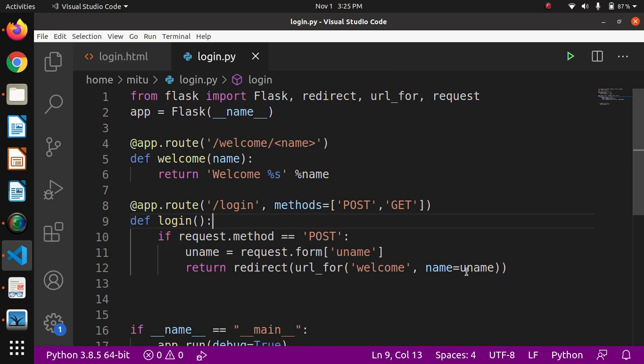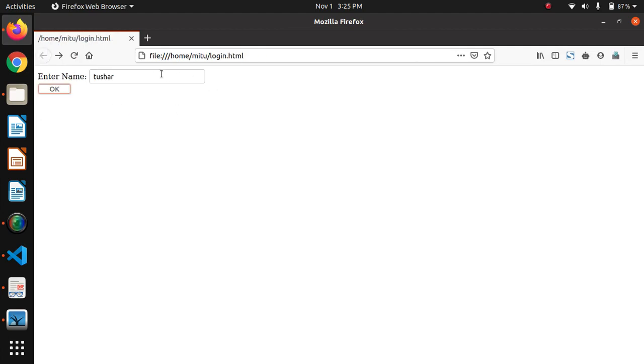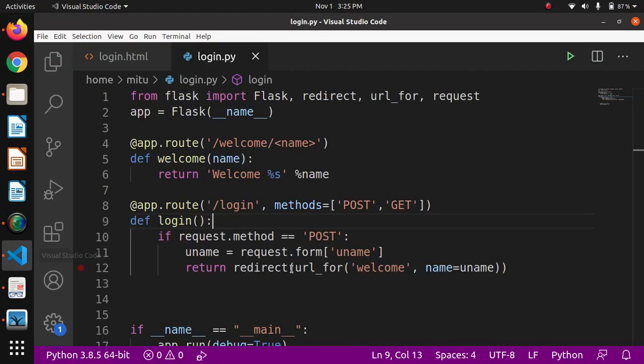slash name which I passed here, and it is welcoming the respective person by this particular parameter. This is how we can perform the operations. If I change the name again, I'll enter Ajay. See, welcome slash Ajay is created, and it's calling welcome Ajay. So accordingly, whatever username you pass, we can check this operation and do things accordingly. And if the request does not have any method present inside it, then you can go to another URL also.